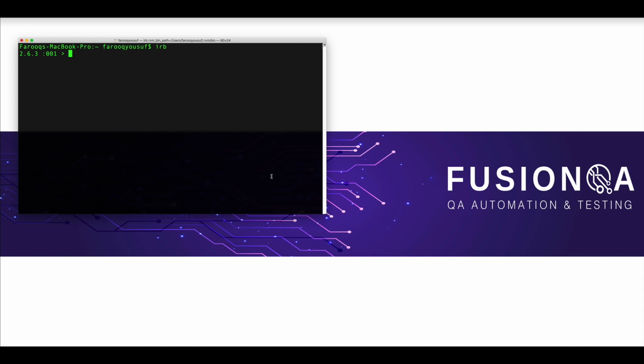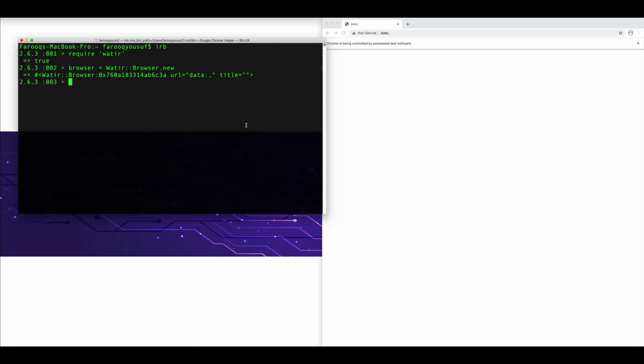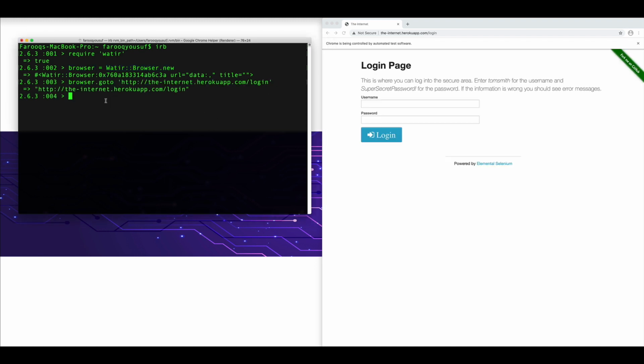So I already have my IRB session started up here, my interactive Ruby session in my terminal, and let's get started. So I just required the Watir library, so we have the Watir library to use, and then I created a Watir browser instance here with this Chrome browser and set that equal to a variable of browser. Alright, so now what we did here was we took that browser variable and we said .goto, so we used the goto method, and we specified this URL right here. So we want to go to this demo page here just so we can interact with these text boxes for our demonstration.